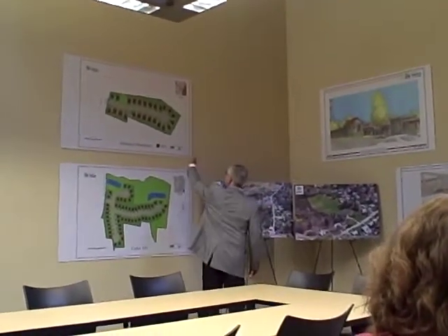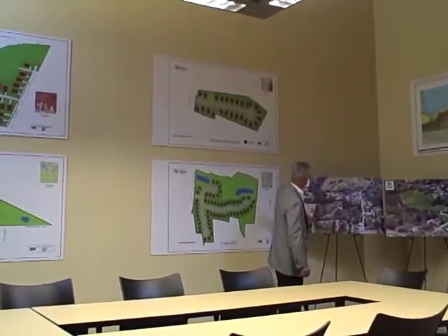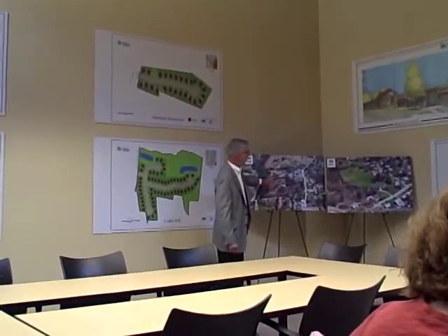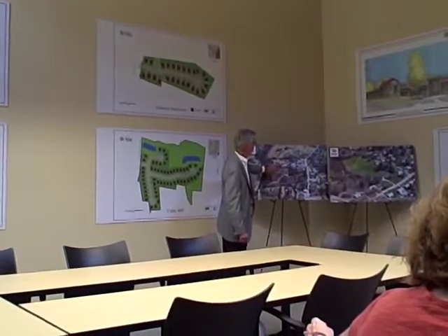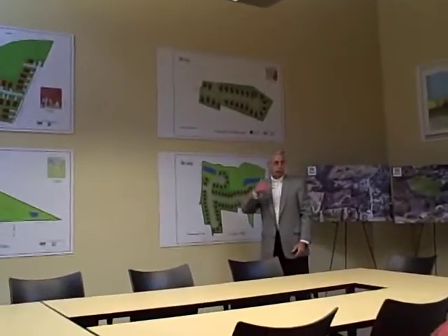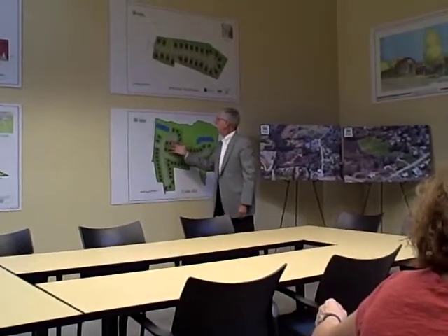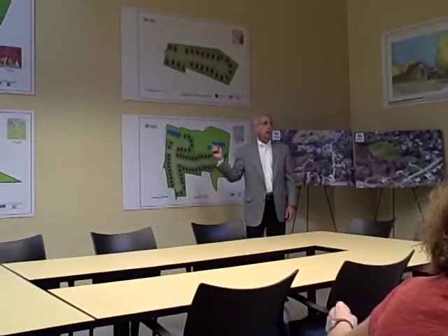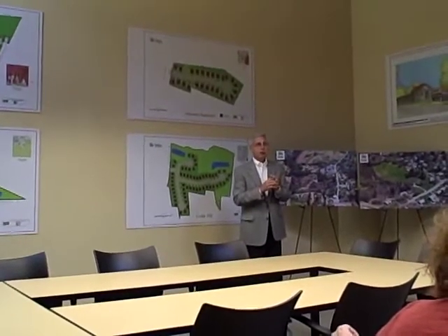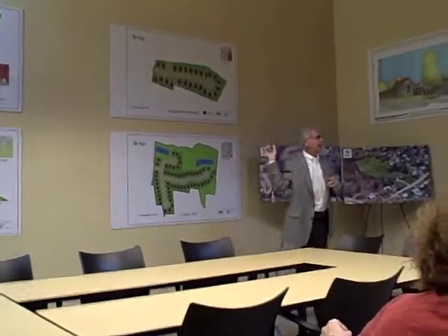That will be another 25 lots for us. We also have under negotiation with the city this piece of property which is out close to Deaverview — in some ways away from Deaverview, but in that vicinity. We're having the same conversation right now as we have on the Brotherton property with the city. That will be 55 single-family homes, but our intent is probably going to push that up to 65 to 70 with some duplexes that we would put on this property once we develop it.